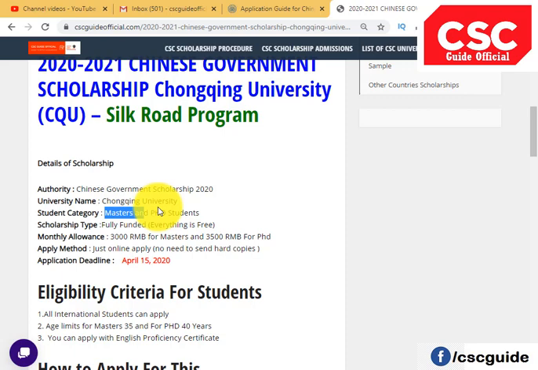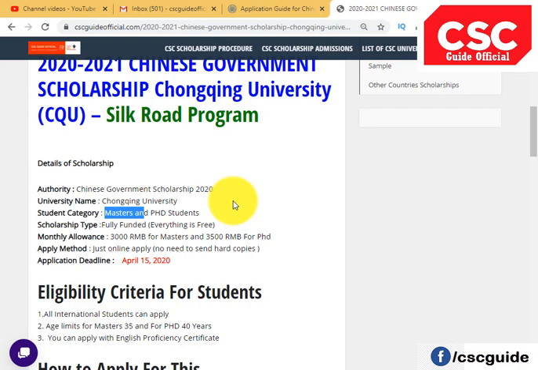But if you don't know what the difference is between the Silk Road scholarship program and the Chinese university program, this is for every university, not just this university. If a university has two types of scholarship, one is this Chinese university program and one is the Silk Road program. Both are under the B category, not in the A category. In the A category only two programs are included. The first is the MOFCOM scholarship, and the other one is the bilateral program.